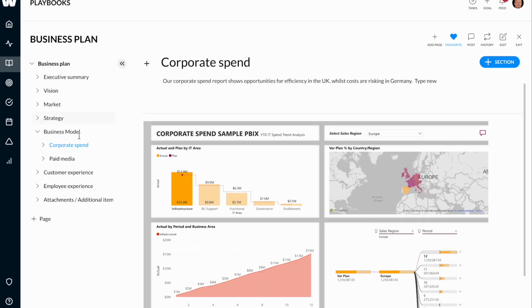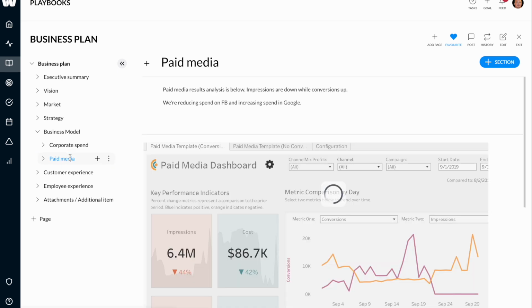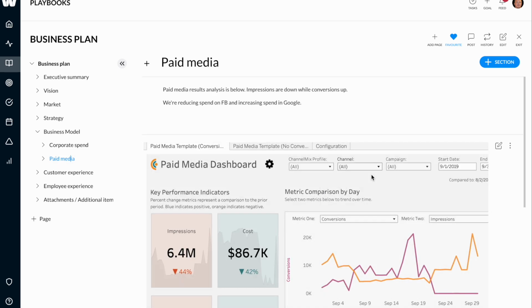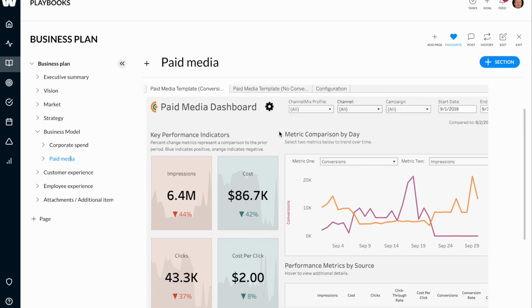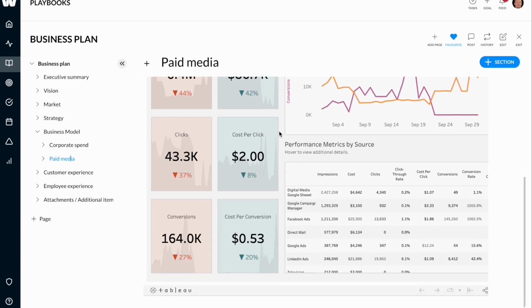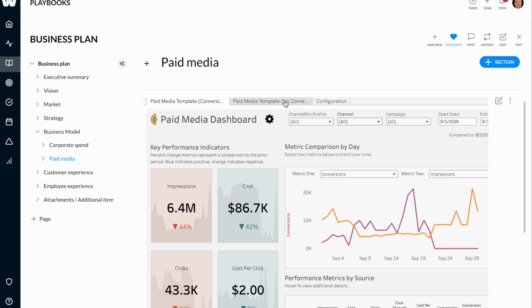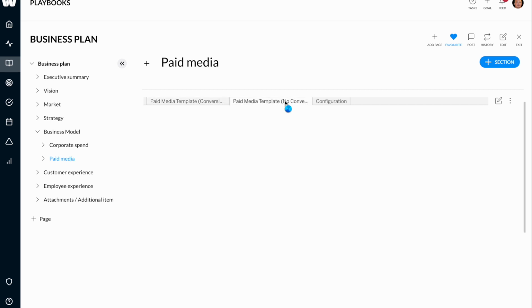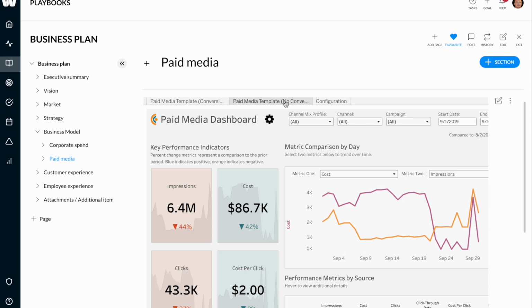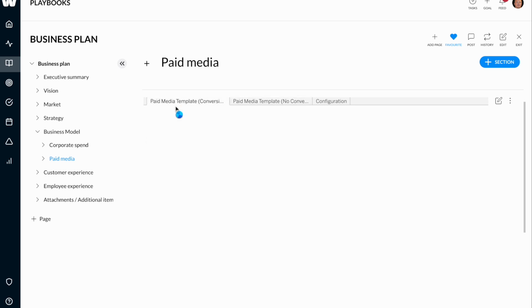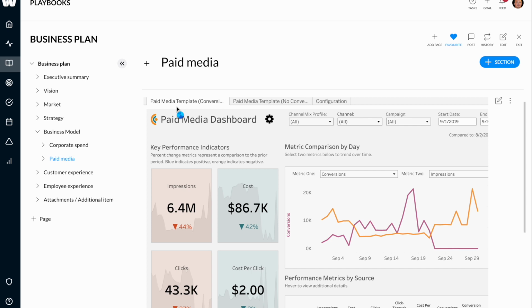The second example is Tableau. I'll show a paid media dashboard coming in from Tableau, which you can see loading on this screen. Again, an embedded dashboard. You would have done this many times if you're used to working with dashboards and reports. And all the data is live coming across from Tableau if you're using Tableau for your corporate or business dashboarding and reporting. Now, I'm going to show you how to get these in.